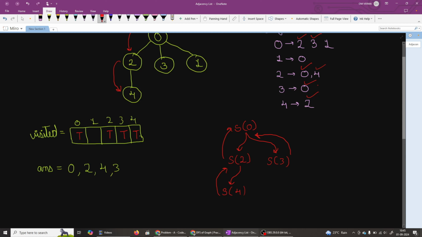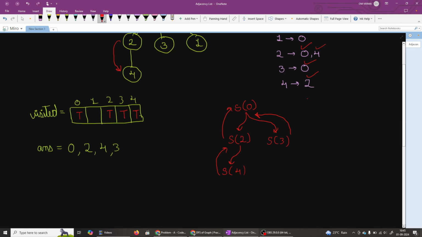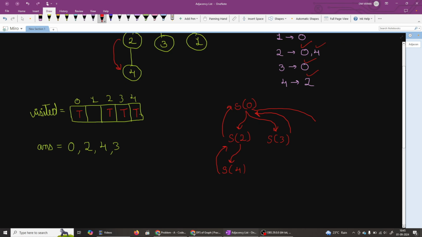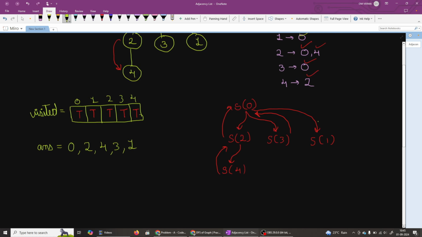Now only one node is pending, which is 1, and it is also not visited, so we call solve of 1, marking 1 as visited and pushing it in our answer. So 1 is also marked true and is in our answer. By this we have visited all the nodes.